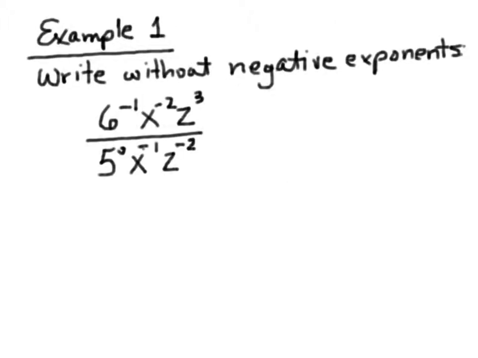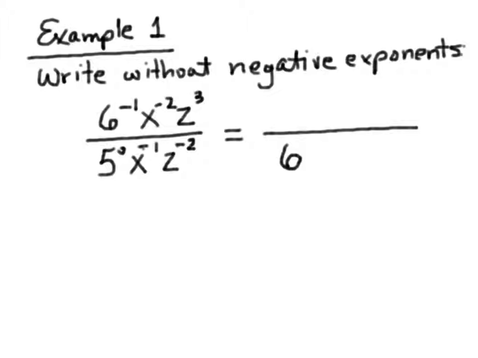Example 1. It's never proper to write a fraction with negative exponents, so we're not going to do that. But we are going to start with making all of our exponents positive before we do any combining. So, set up a big fraction here. Now the first thing that I see is this 6. Okay, it has a negative 1 exponent. So we're going to move that 6 down to the denominator.